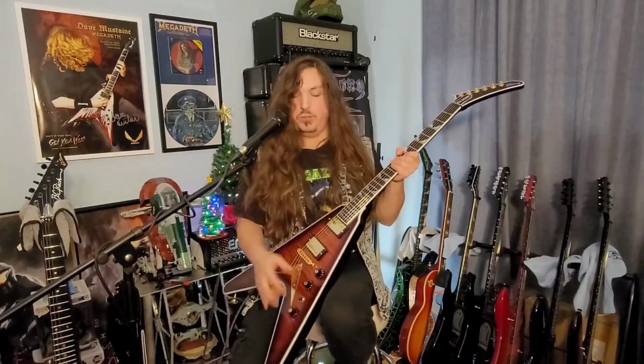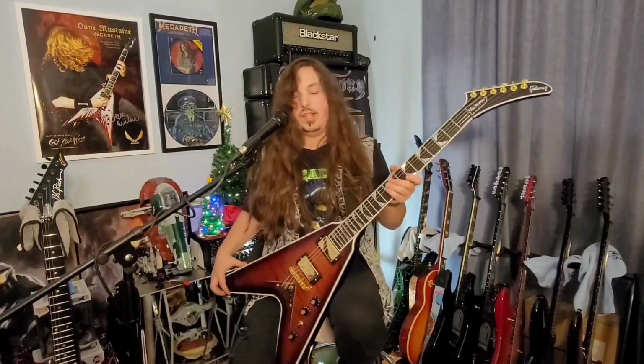And it's the ideal spec that I like. I like this neck. I like the two volumes and a tone. I like the Seymour Duncan pickups. I like the 24 frets, the ebony fretboard with pearl inlays. This is the kind of spec I like on a guitar. And, oh yeah, the 6-in-line, this is great.